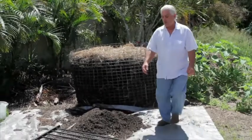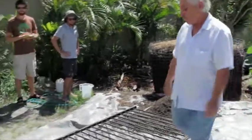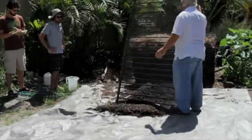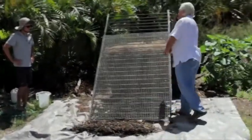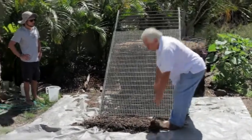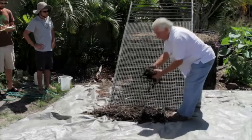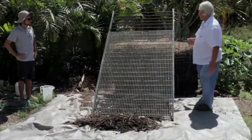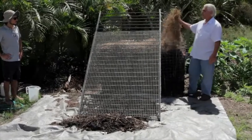And then this debris that we sifted out is much coarser, because this compost is only five or six weeks old so it's not finished. It hasn't been all that well managed because I've been away so much, but look at how much woody material is in there. That's terrific to use under a mulch like this.